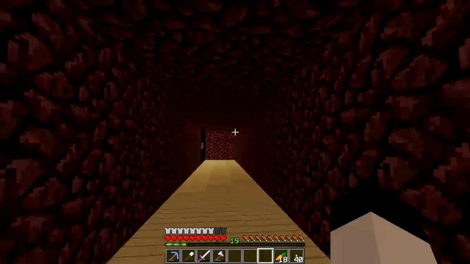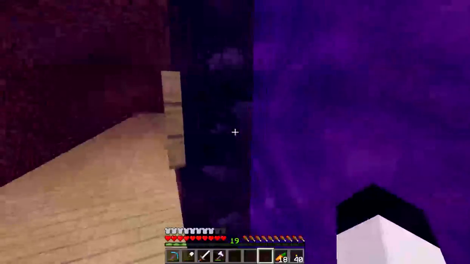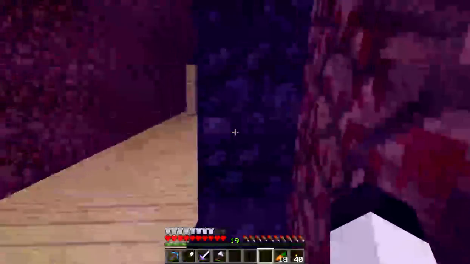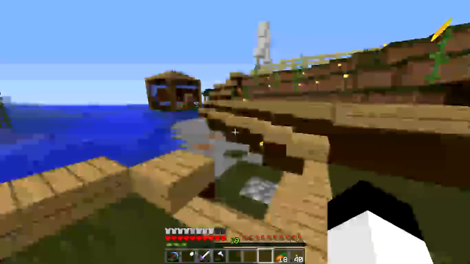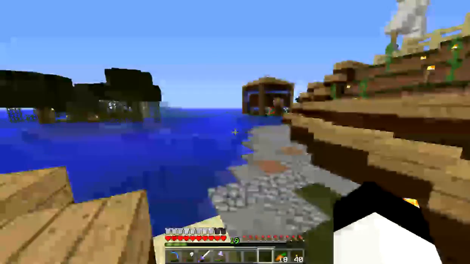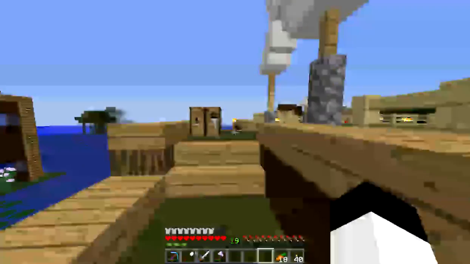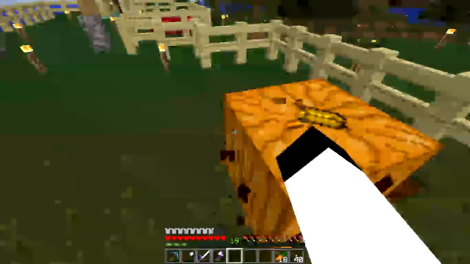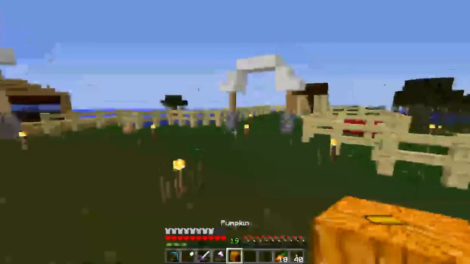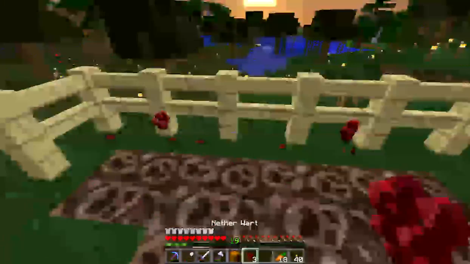I'm just going to turn this light off. Oh, that's better. Pitch black. Or darker. So, let's go back to the overworld. The swamp. And let's see. I don't have anything on me. I could dig out another room down there. What should I put down there?